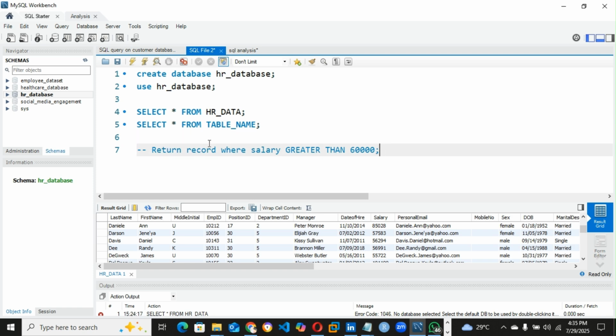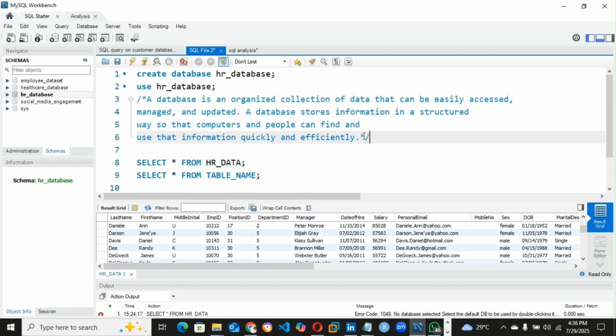But if my explanation or my question is a long question, we make use of the slash star. You write your explanation, and at the end you put your star and slash.